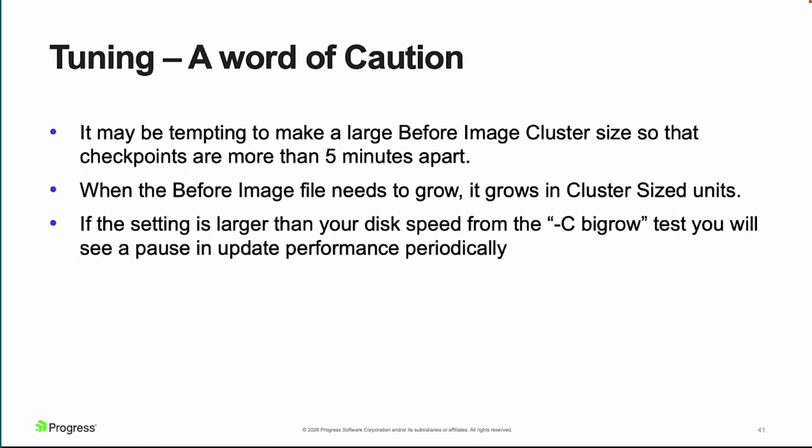A little word of caution, it might be tempting to go ahead and create a BI image size that's more than 5 minutes apart. The problem there is every time we grow the BI file, we do it in cluster sizes, whether we're growing it in a fixed extent or a variable extent. So that can also cause slowdown. So if you make it too large, then you're going to actually have slowdowns while we're just trying to get space on the disk. So, if I only checkpointed once a day, I'd have great performance. Now, that's not going to work.